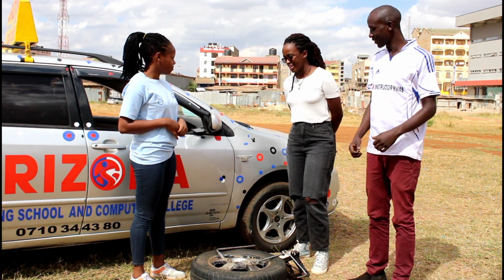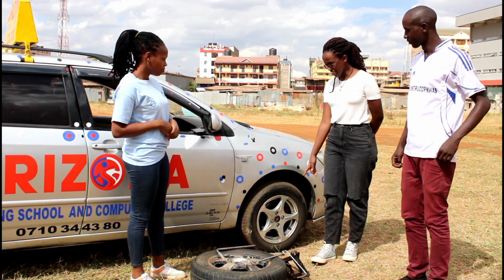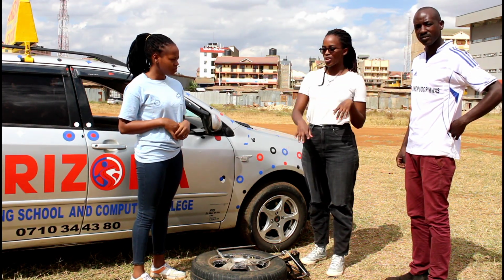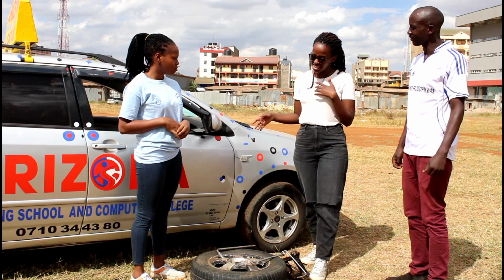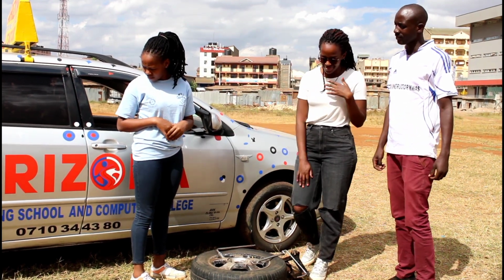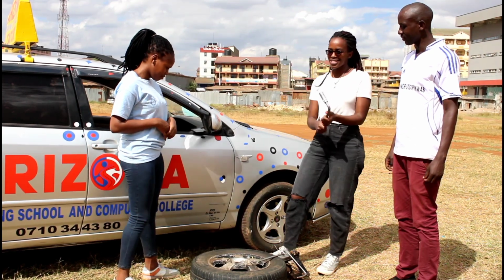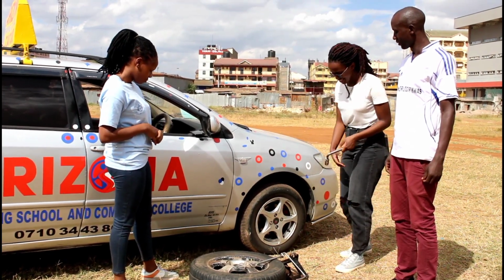Thank you. Okay, so we're changing this wheel. The first thing we need to do is make sure that all the other wheels are secured. You can use rocks. Then you use the wheel spanner to loosen the bolt.